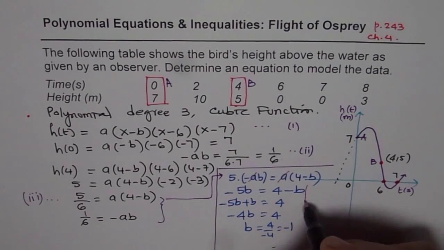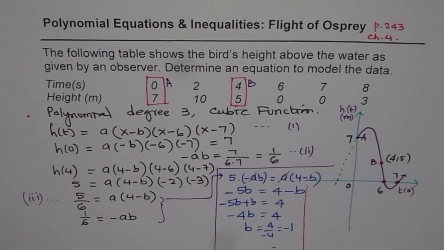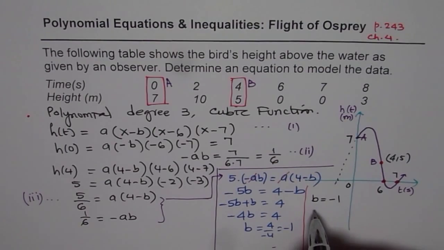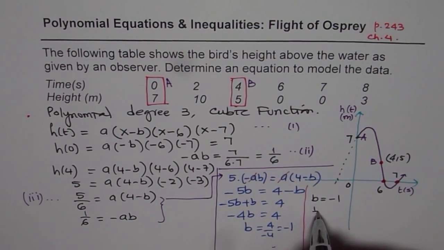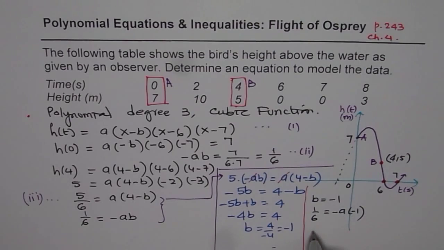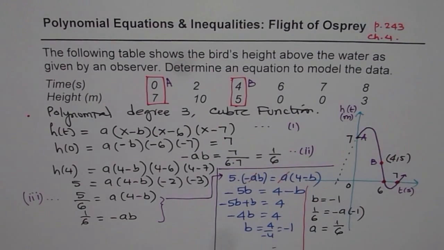Further, now we know b is minus one. B equals to minus one. And we already know minus ab is one over six. So I'll use this equation. So I say I'll put b as minus one here. So I have one over six equals to minus a times minus one. And that gives me a value as one over six. Do you get that. So a is one over six for me. So I got both the values. Since a is one over six, I can write down my solution.